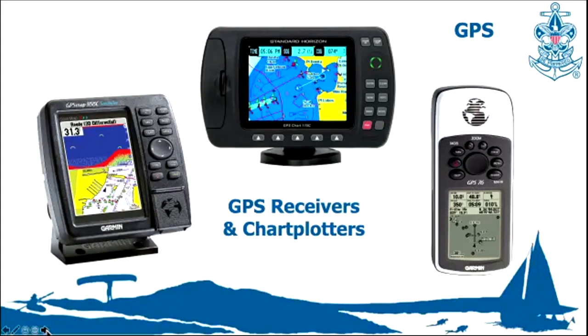So you can use the GPS to figure out where you are, and then put in where you want to go. You can also put in various settings about your vessel, like the depth that you require and so forth. Then it will plot what it considers to be a safe course for you to get there. That's a quick, easy way to chart a course to a particular destination, but it's very risky.